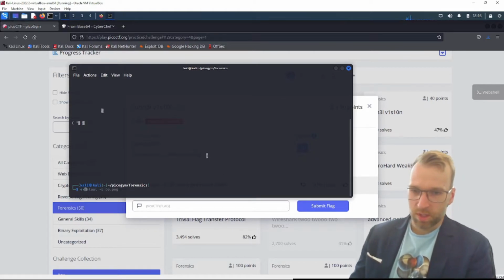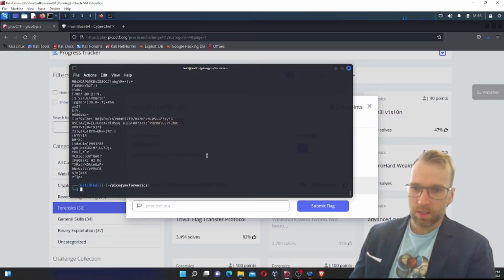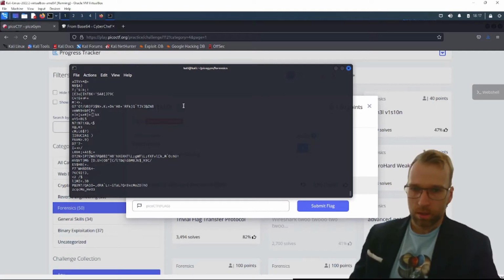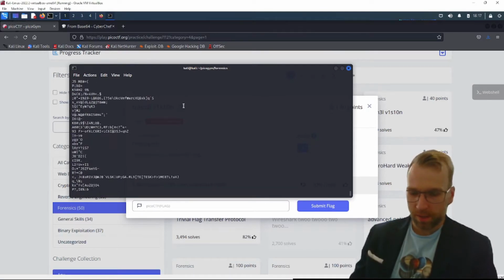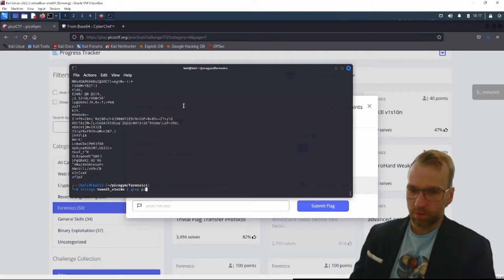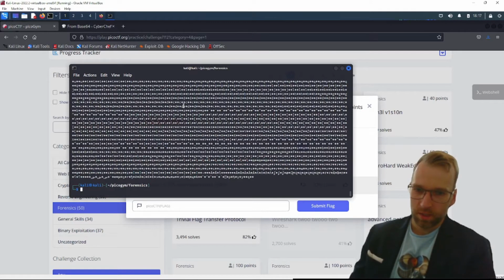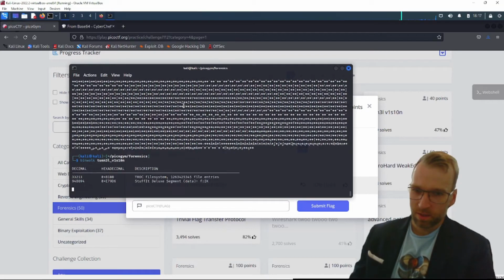I'm not sure though. Let's go ahead and just try running strings on it and see if maybe there's a quick win here. I did see one long string. I don't think it's going to be anything. Let's just grep for the flag, grep pico. Nothing. Let's run tail on our file. That's not helpful. We can run binwalk, I guess, on our file.